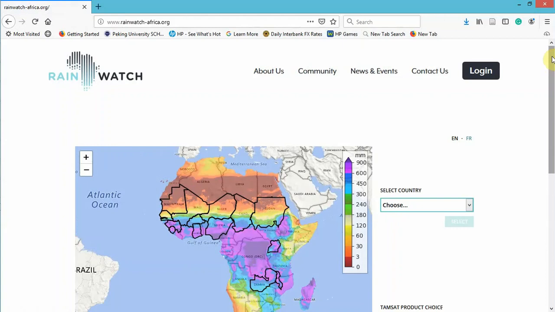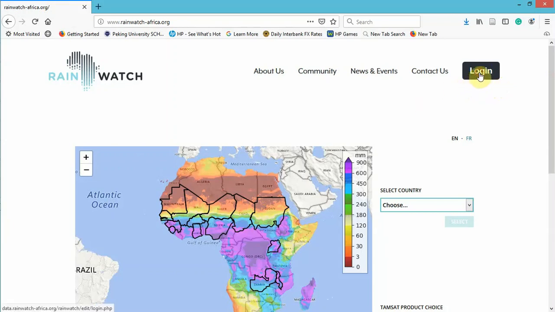For this particular example, with the permission from Uganda, I'm going to use Uganda as an example. The data being used is not for Uganda. It is a demo data I downloaded from RAINWATch. It's not for any country, it's just to demonstrate to you. So we created this dummy data as a demonstration.